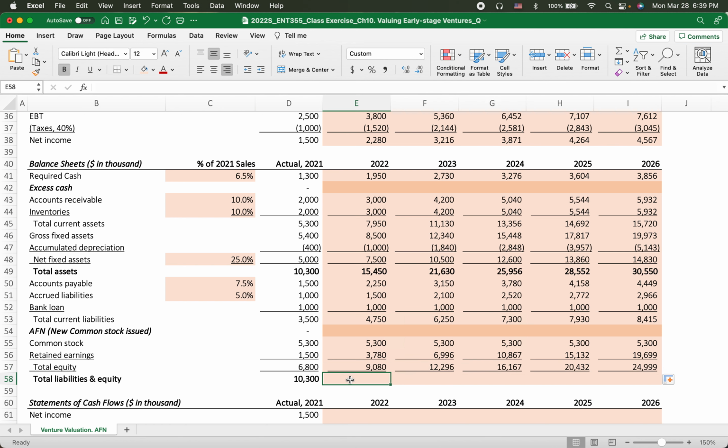And then total equity, how to get it? Right, total current liability, and then the total equity, so that we include all the liabilities and equities, right? So let's just drag it to the right side. So here is the point. As you can see here, 15,450 is total asset, right? But the total liability and equity is 13,830.